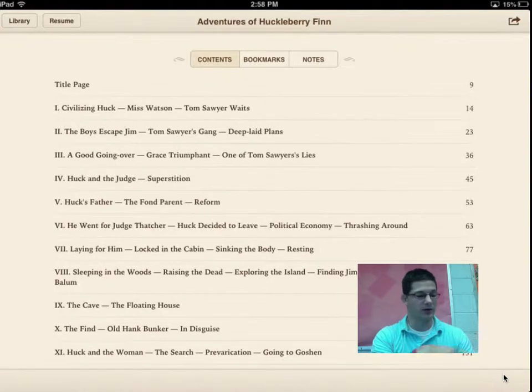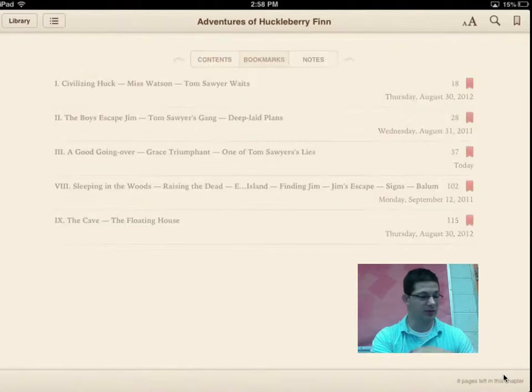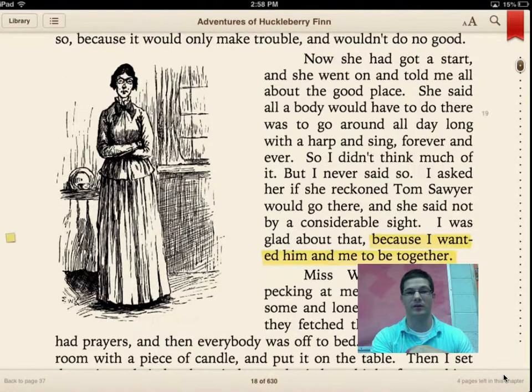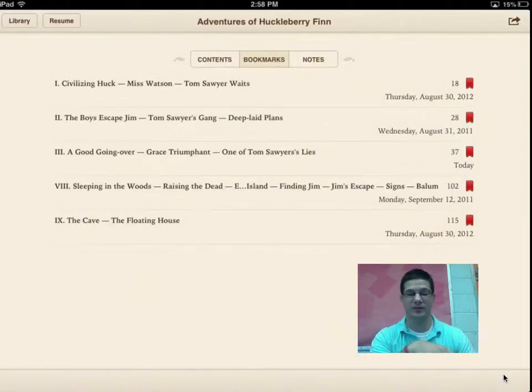If I go to Bookmarks, now it has all those bookmarks that I have placed. Look, in this one book I have 5 bookmarks that I have placed. And I can go to any one of those. If I'm wondering which one was that bookmark? Oh, and it even gives me the page number that I bookmarked and the date. So that really helps me to understand where I bookmarked for each of those. And if I simply click on one, it'll take me right to that bookmark. Simple enough. I'm going to go back to my chapters because here's the other feature.